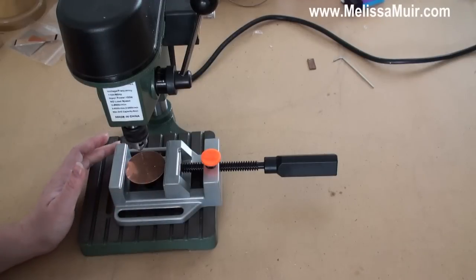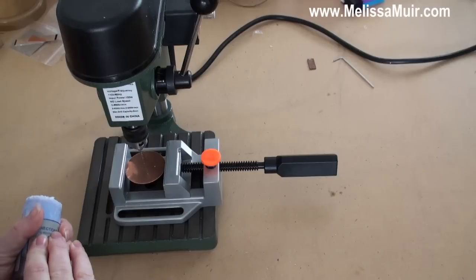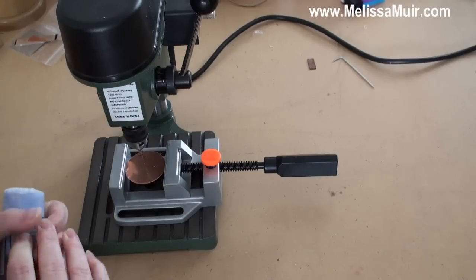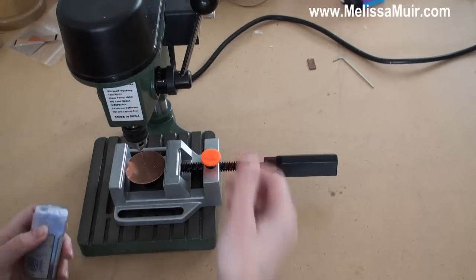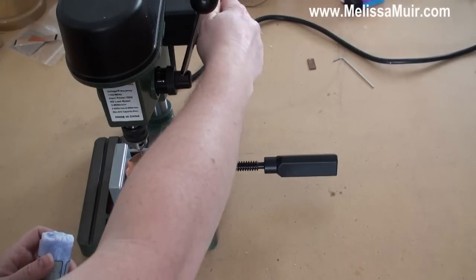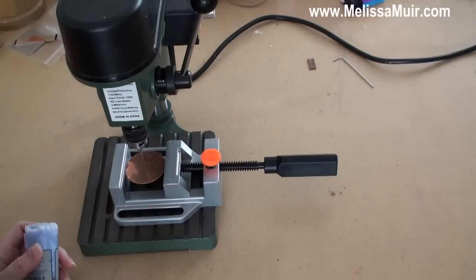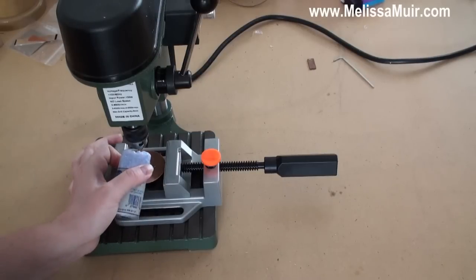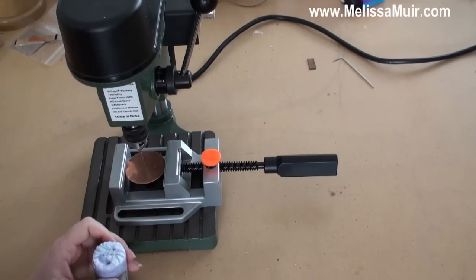Another thing that I do before I ever drill anything is lubricate my bit. This can be done with any number of materials. You've got beeswax, there's different things like burlife or cut lube. There's also liquid lubricants you can use, something like tap magic or even machine oil. What I do is turn on my drill bit a little bit, and it helps if I have some power. I'll turn on my drill bit and then just hold it very close and gently touch my burlife to my bit.